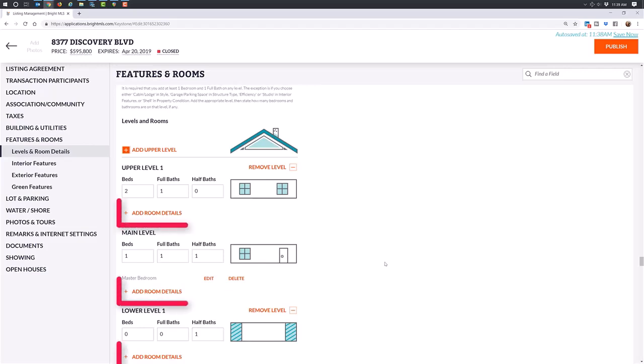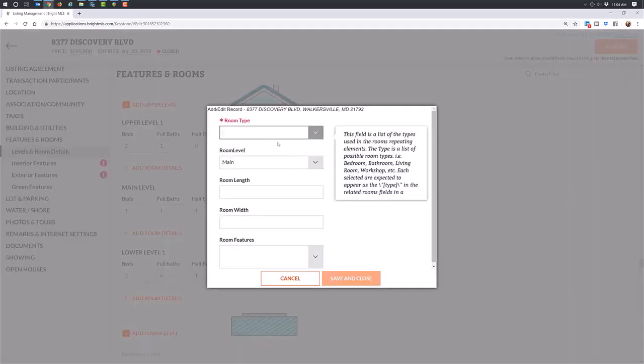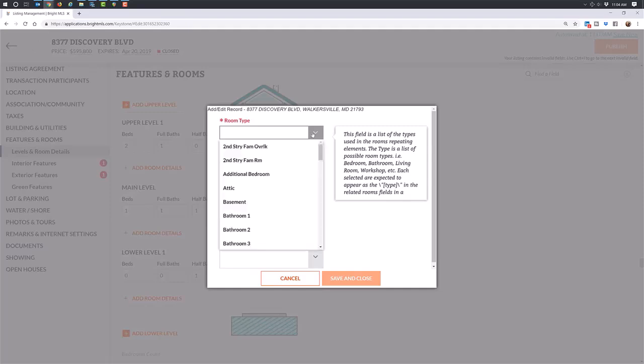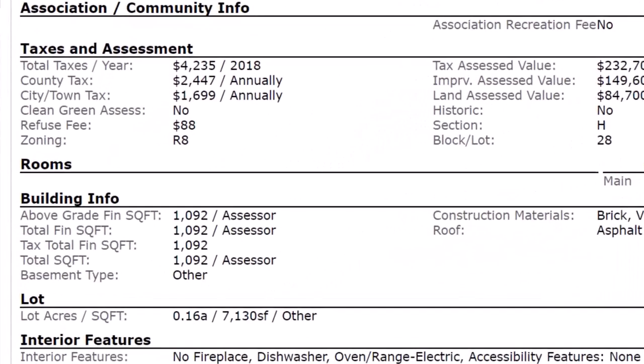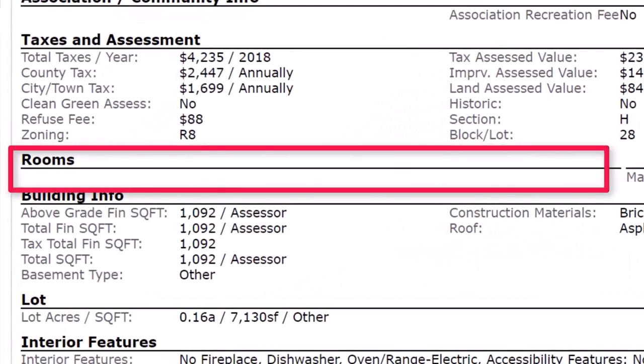When adding room details, there is one required field, room type, but just because it's the only required field doesn't mean it's enough by itself. That buyer agent looking for that master bedroom that fits a king-size bed with seating area may see your listing in the results but won't know if it fits their buyer's needs, and they may not send it to their buyer. Why? Well, because there are no room dimensions.